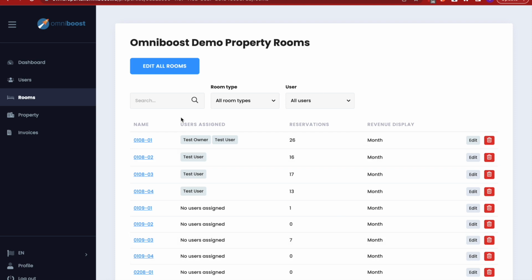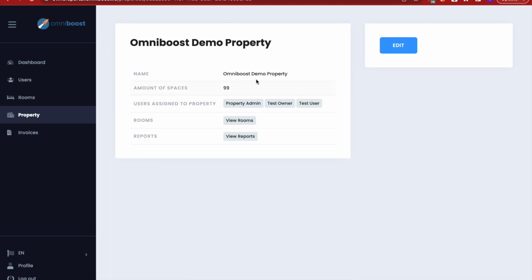I will get to those in more detail a little bit later, but for a start, the first step that you will be guided towards when you're setting up a new environment is the Property tab. Here you can see a little bit of information like the number of spaces that we have pulled into your owner's portal profile. From here, you can see some of the users that are currently assigned to this property, and then rooms and reports. So you can access those two parts of the system this way, but we're first going to go into the configuration of the actual property.